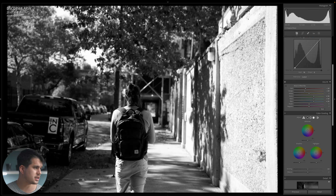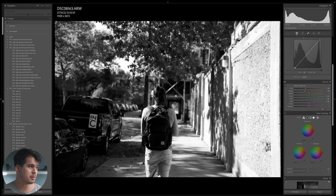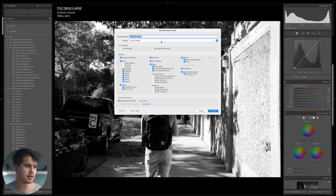So this will make this preset perfect for landscape photography, but not great for portraits. So let's save the preset and see briefly how it performs in other images and see if we need to modify it. So I'm going to go to presets, hit the plus sign, create a preset, and we're going to name it. And just a reminder, we don't want to mark any of the things that we didn't use. For example, detail, calibration, high dynamic range, color grading, we didn't use them, just white balance, exposure, and contrast.